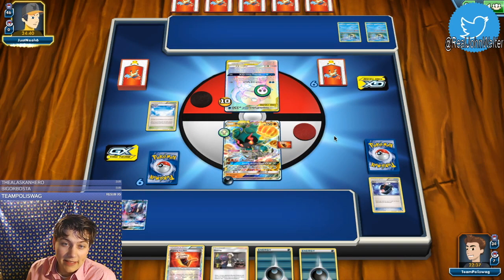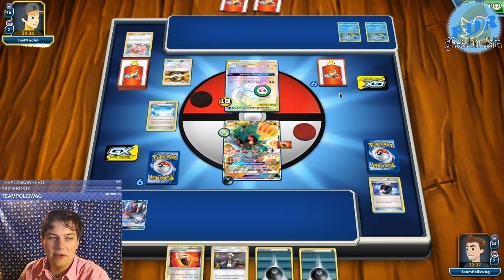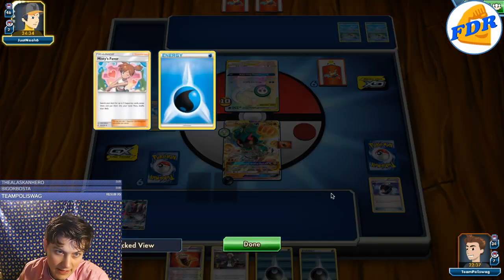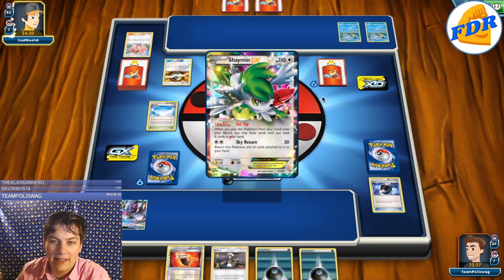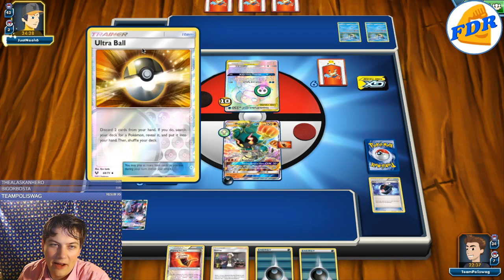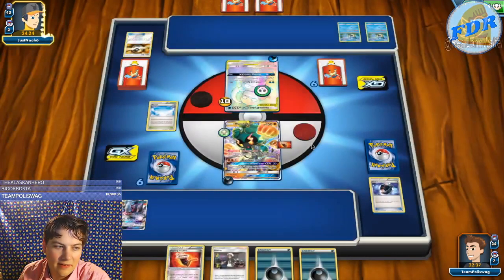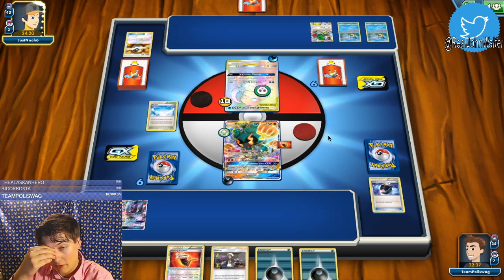So we'll have to see what version of Slowpoke Psyduck he's playing. I think there's a couple good lists out there. And by good lists out there, I mean lists that I've created. I haven't seen a Slowpoke Psyduck deck from anybody else yet. So I'm excited to see how his list compares. But we get a Shaymin. Yeah, Shaymin for 5. Pretty good start from him.